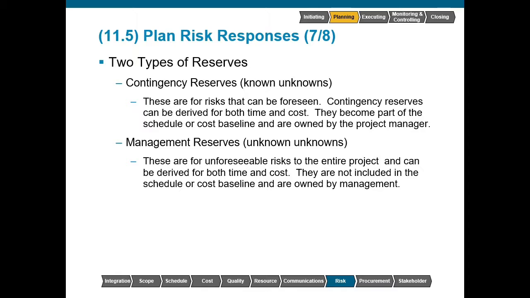To give you an example of the difference between contingency reserves and management reserves, we can think about a severe storm. If we set aside 3 days of schedule reserve to deal with inclement weather, that would be a contingency reserve. We have identified the possibility of inclement weather causing schedule delays, and we have addressed it accordingly. However, if it ends up being a 7-day long storm, which is very uncommon, that would be an unforeseeable risk. It would not be reasonable to expect the project manager to have known that this was possible if that's not normal for the local area.